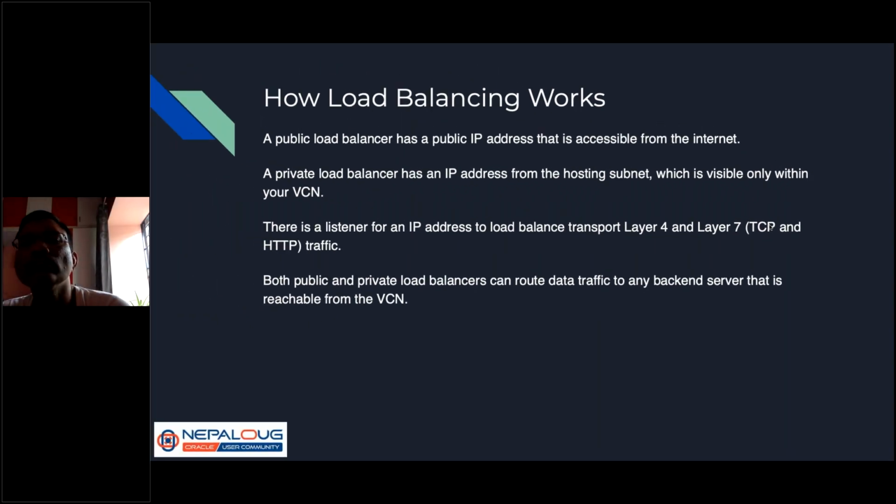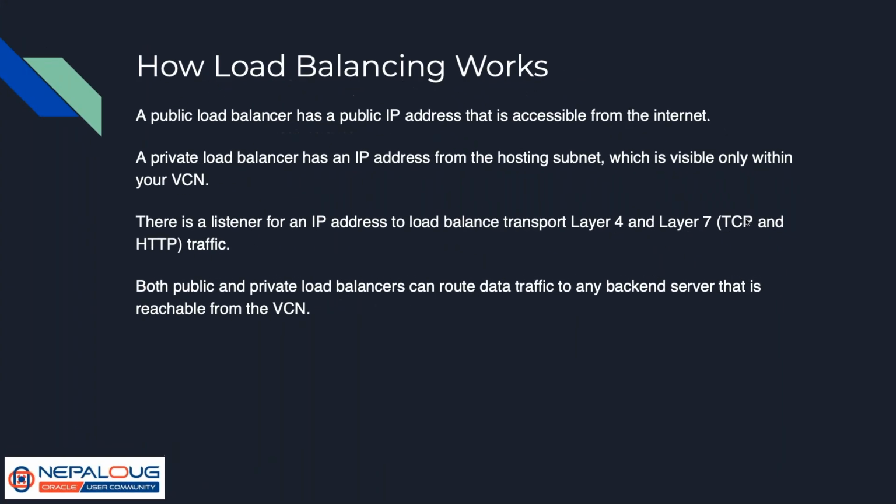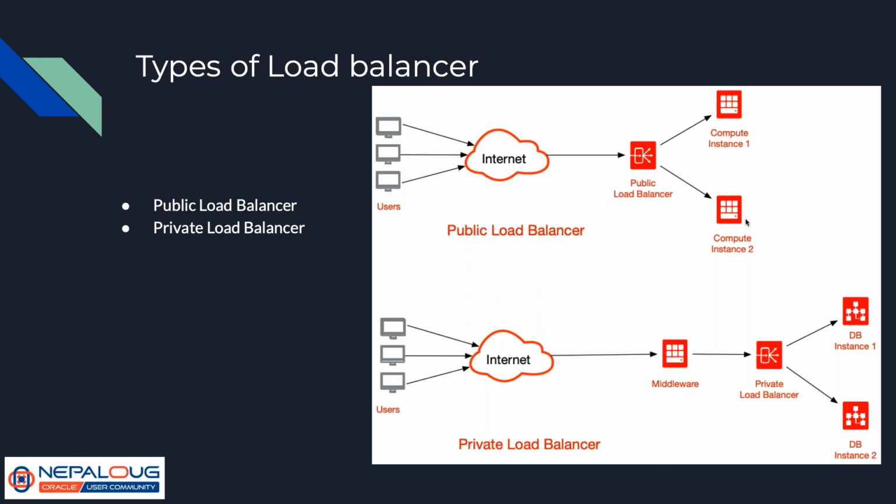Both public and private load balancers can route data traffic to any backend server that is reachable from the VCN. So if you have a compute instance that is defined in the VCN, and it is reachable, then the load balancer, public or private, can send traffic to that server.